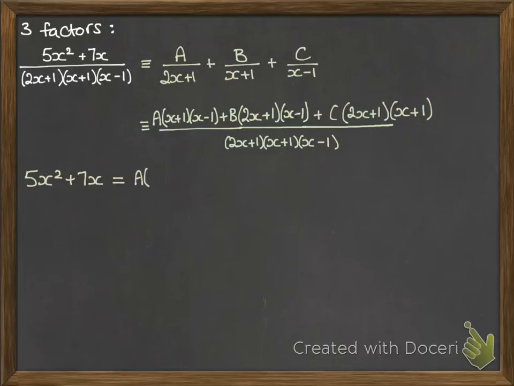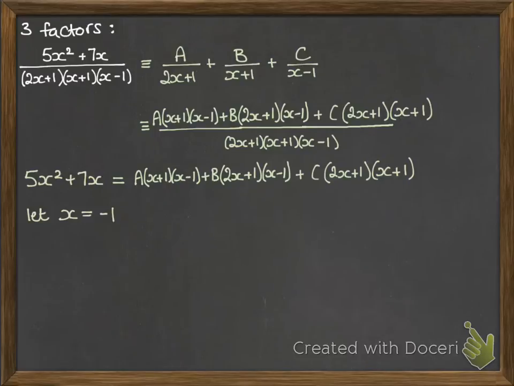So our top lines are equal and we can go ahead and do some, I'm going to choose some substitution on this one. So if we do x equals minus 1 then that will get rid of these brackets there they will become zero. So we get rid of the A and the C term and we can just work on what B is.